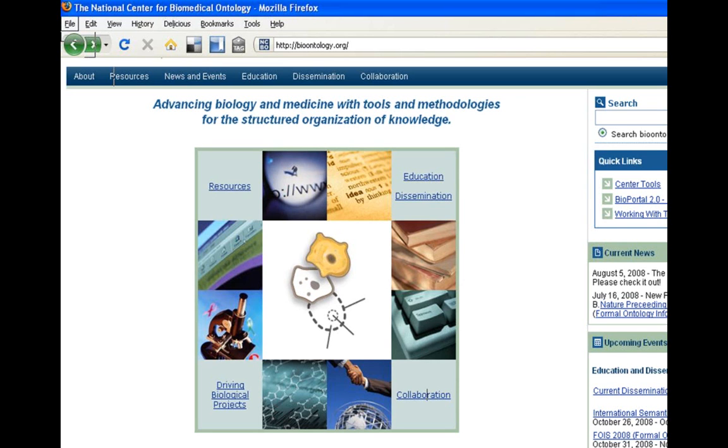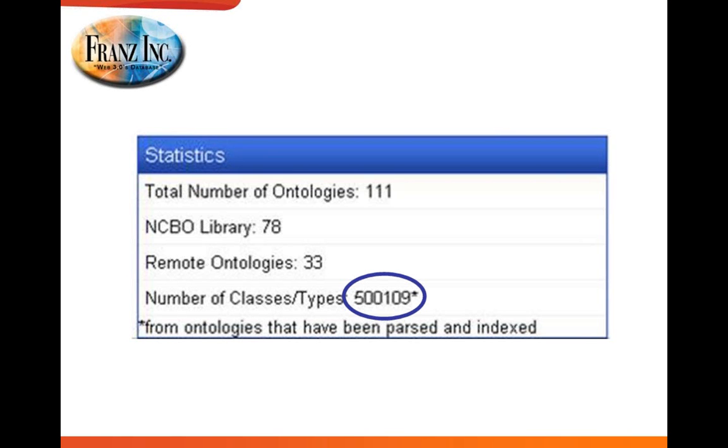portal for biological databases. And the problem that they are faced with is that they have 111 ontologies of biological things, whether it's genes or pathway expressions or what do you have. And in total, they have almost 500,000 different classes of objects. And you can't even imagine that you would try to describe all these classes and the relationships between these classes in a relational database.